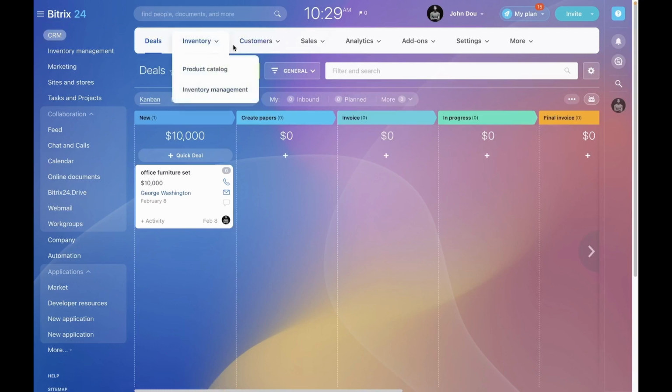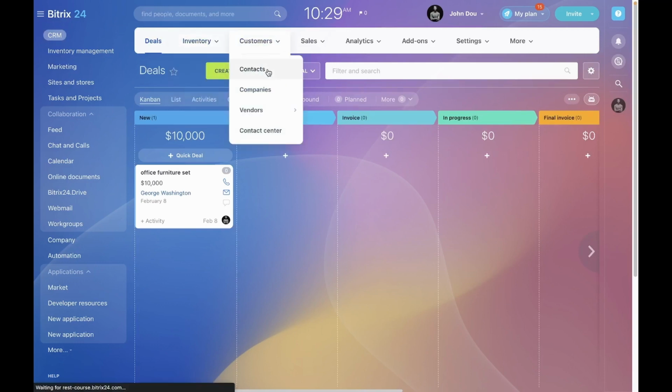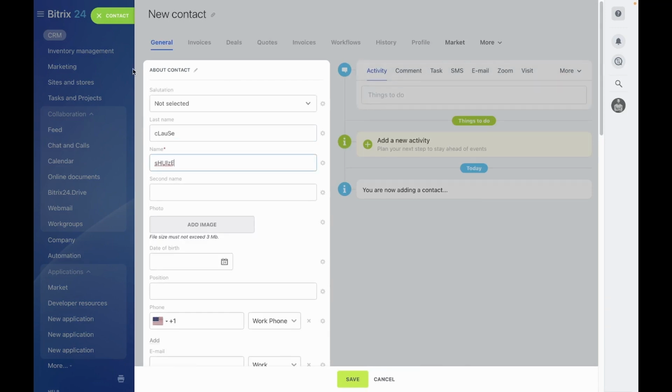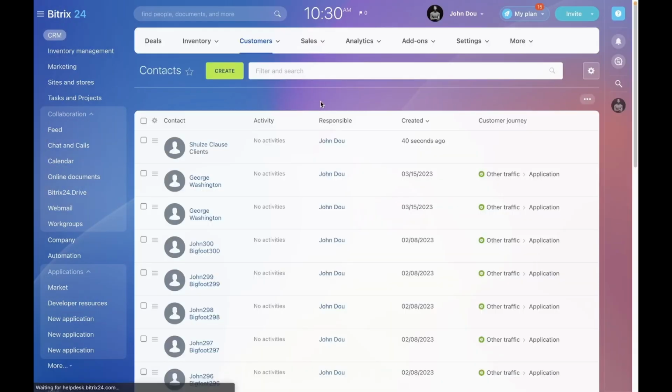Let us navigate to the CRM contacts and add a new contact, populating the name fields with a variety of inputs. Refresh the list and observe that the handler from our application has successfully altered the format of the entered name. Now, let's dive into the mechanics of this magic.